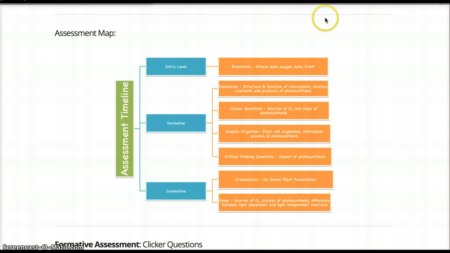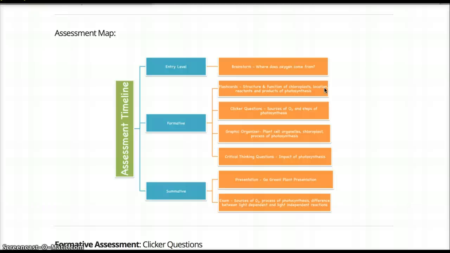And moving forward with that, I have flashcards that I'm going to have students look at on Quizlet. Quizlet is a virtual flashcard database where I'm going to be making the flashcard set, and students are going to be referring to those cards, and it's going to help them build vocabulary. And they can also identify any words that they're not comfortable with. We can talk about those as a class as well.